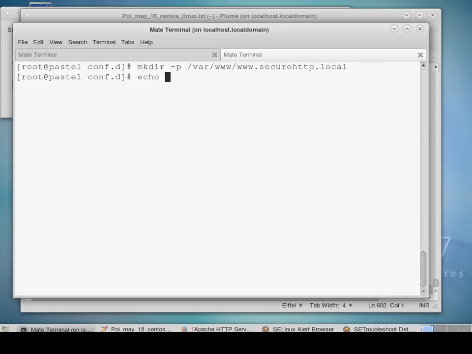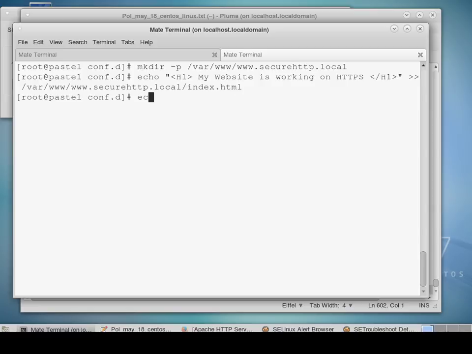Then echo something inside. We'll say it is my website is working on HTTPS. Okay, and finish, and we'll send this to /var/www/secure index.html.